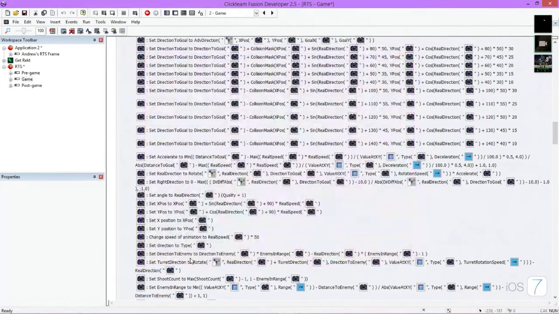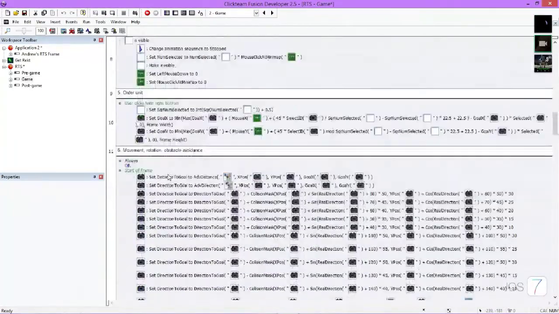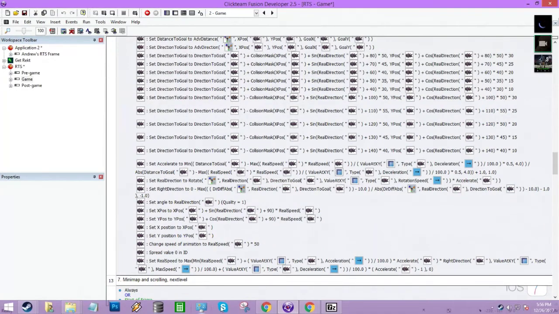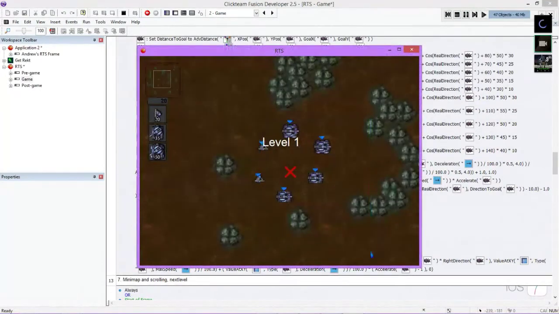So there you go. And you can get that code for free right off the forums, right off the download tutorial section. So here's where he creates his array. Arrays are great fun. And he's using the array so that when he repositions them, he takes into consideration the object's height and width. And then he's created an array that puts them in kind of a grid, and they park themselves once they've reached their destination. Now, the only issue is, if you notice, they will overlap. That's the only downside to the engine. They will overlap each other when moving around.